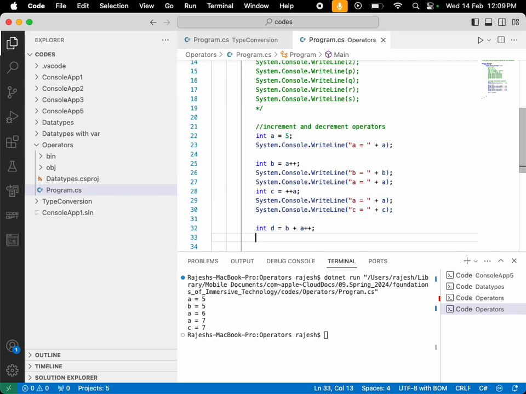So what will increment? First half is correct. It will be 5 plus 7. Okay? Then what will happen? Then a value gets incremented by 1, and that's it. A becomes 8. That's all. Okay? Only a will be incremented. But before incrementing, the previous value is used in the larger expression. Okay?